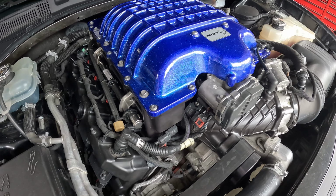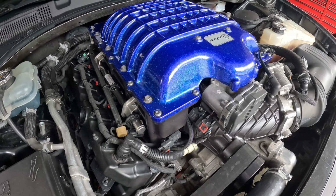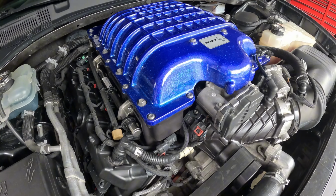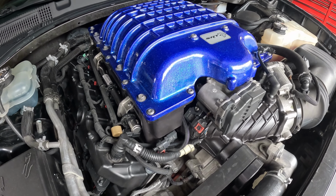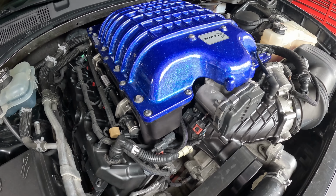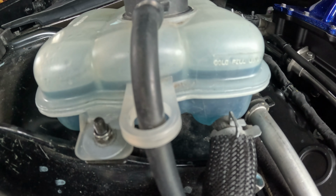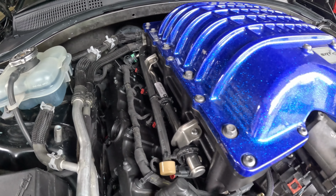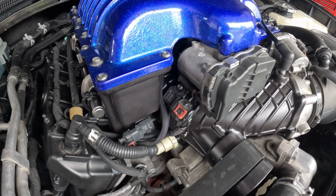I took it on a couple drives, only drove it for about 3 hours in total. And as I was driving, I realized the intercooler temp was at 160 degrees because my pump went out. So I came home, popped the hood to check the reservoir, and nothing was flowing. It was just still like this. And as I checked that, I could hear a rattling noise in the supercharger.